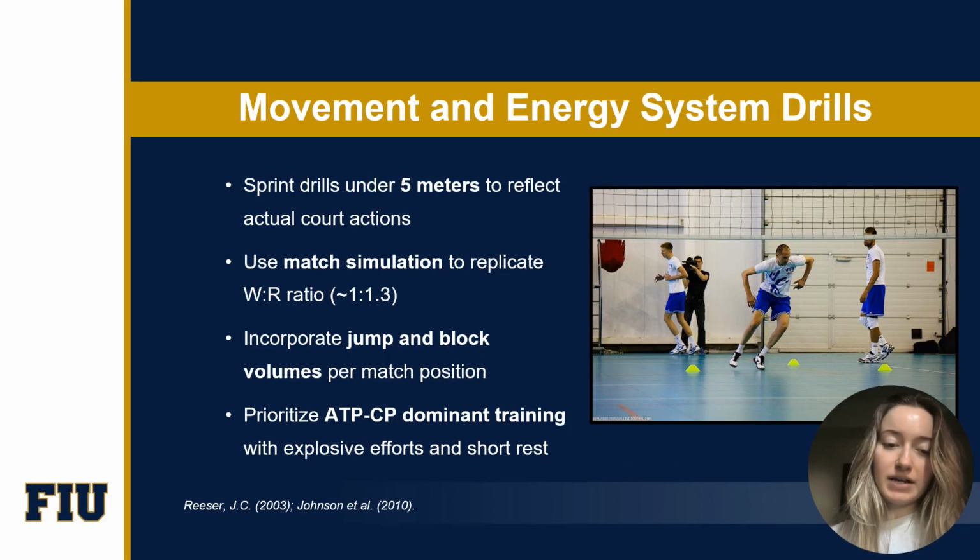Drills should reflect real match demands. Sprint work should emphasize short bursts, under 5 meters, and high reactivity. Training should include simulated rallies that mirror the 1 to 1.3 work-to-rest ratio. Jump volume should match the average per position, and because the primary energy system is ATP-CP, training blocks should include explosive efforts with full or near full recovery.